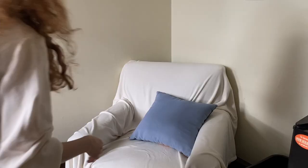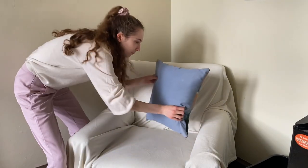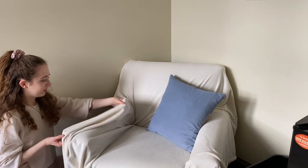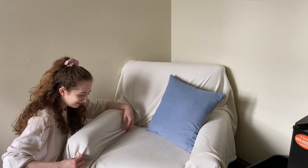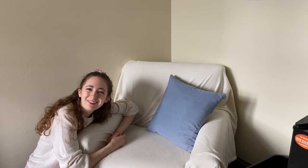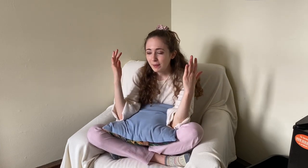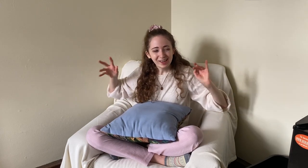Next to the fridge is my lovely trash can. Next to all of this, when you walk in, is the armchair. I probably should have made this look nicer before filming. My mom had the idea of putting this white blanket on it so it looks nice, because the actual armchair itself is this ugly brown with little blue circles and dots on it. I use this as my homework chair often — if I'm doing something on my laptop, I just do it right here. It's really cozy. I don't like to touch my bed until I've showered, so this is like my dirty chair where I sit when I've been out all day.